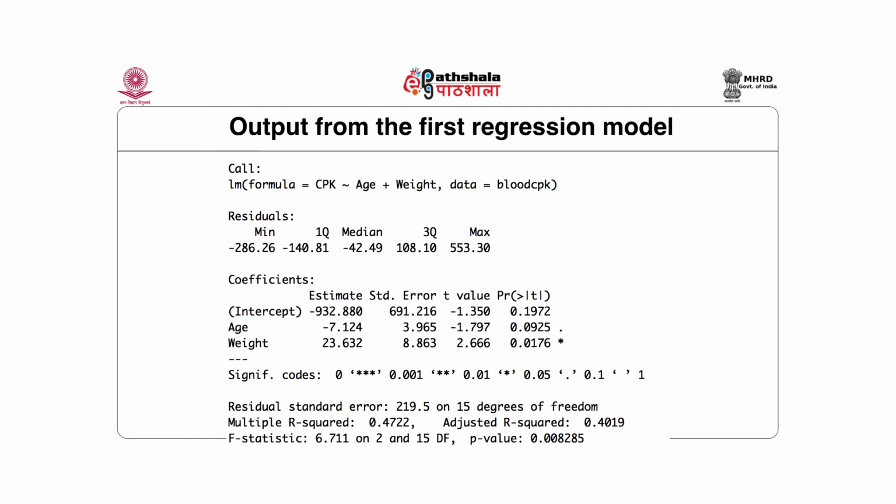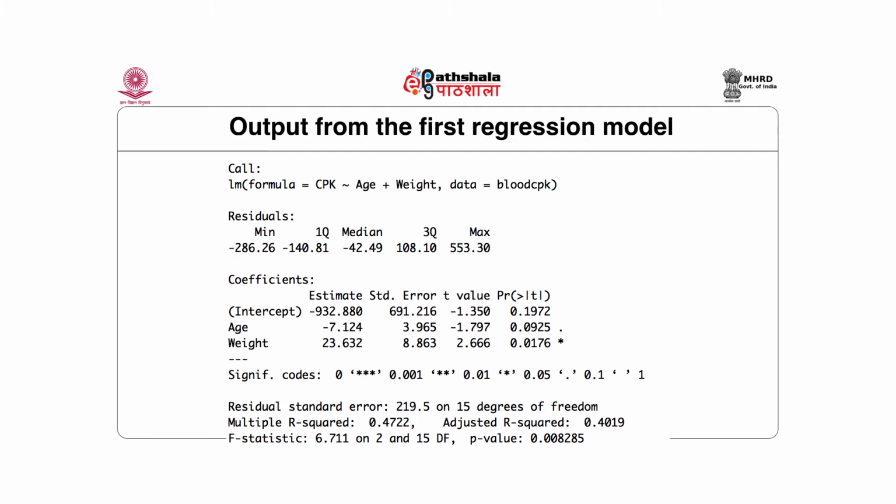In other words, age and weight would have to be composite normal. In other words, the two variables in a three-dimensional space would give you sort of a hill which looks normally distributed from all sides that you look at it. Well, certainly the residuals do not tell us that, so there's something that we need to do about it. In the second part of this output, we get to see the beta coefficients.